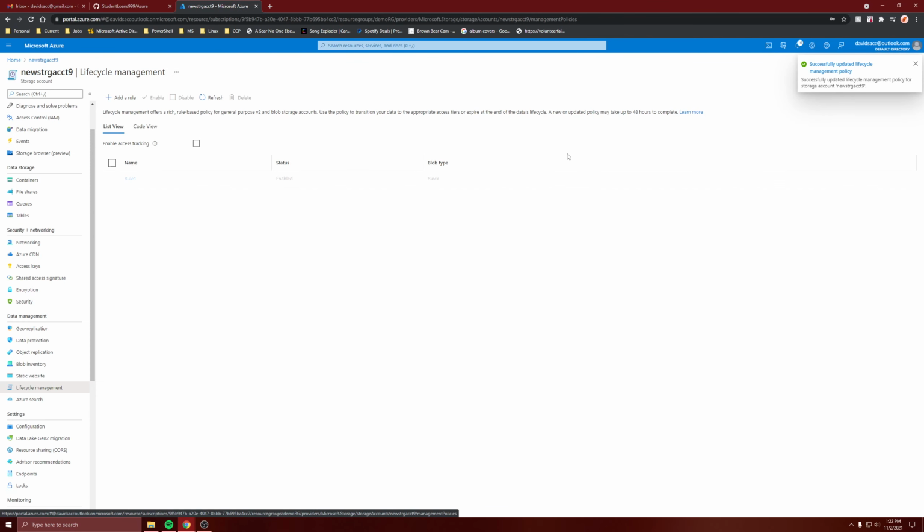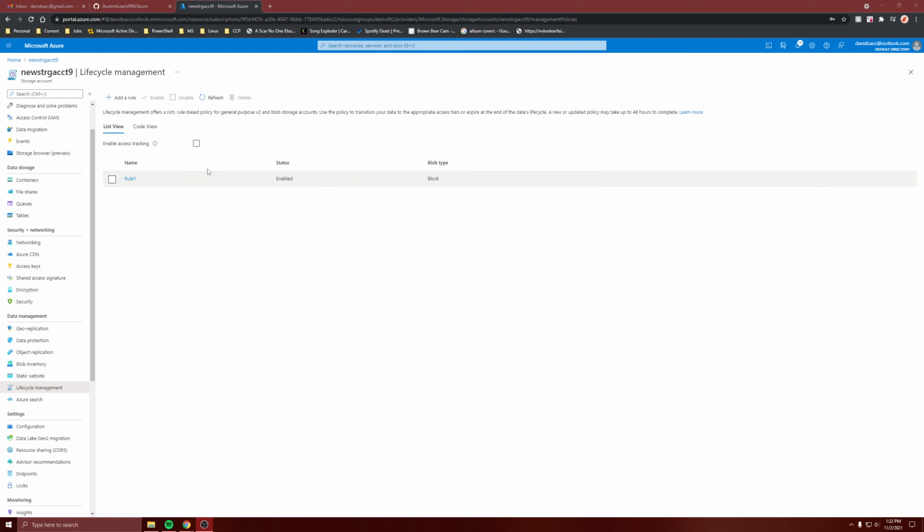So we're going to add it. And so here it is. You can click it. If anytime you want to disable the rule, you can, and you could just enable it back again, so you don't have to delete and recreate. But if you want to delete it fully, then you have that option. But if you want to keep it for later, maybe, and you just want to disable it temporarily, then do disable.